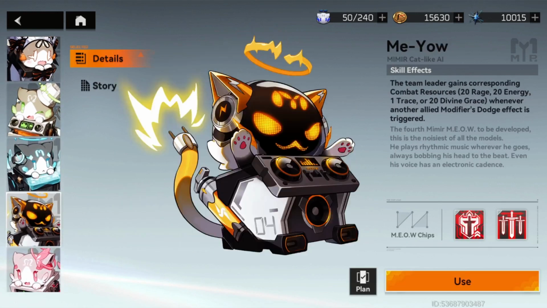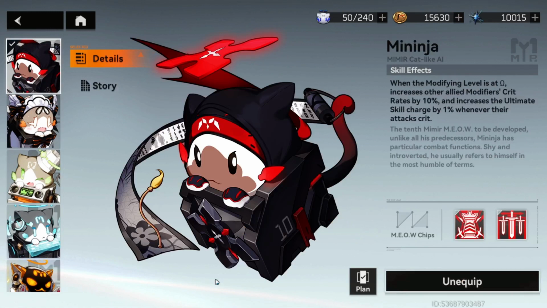When it comes to the Meninja, this is probably my favorite one, because when you're modifying level, which is at the top left of your screen over here whenever you're fighting, right? When it's up to Omega, it increases the crit rates of your teammates by 10%, and it increases the ultimate skill charge by 1% whenever their attacks crit.